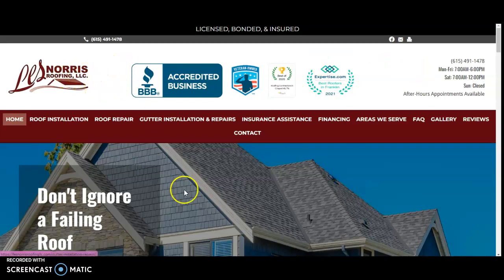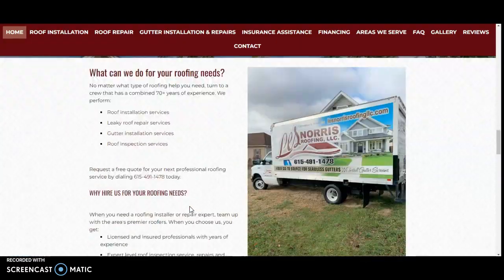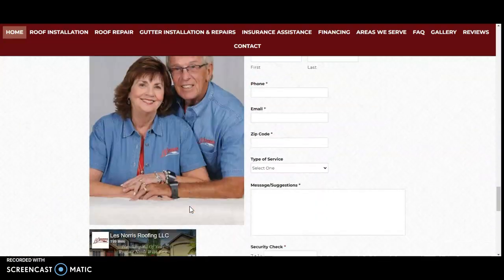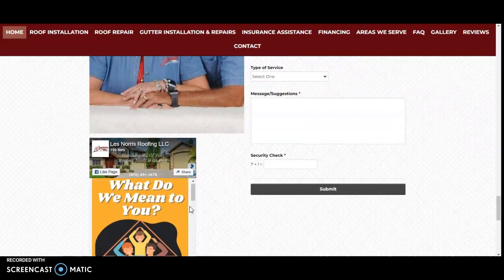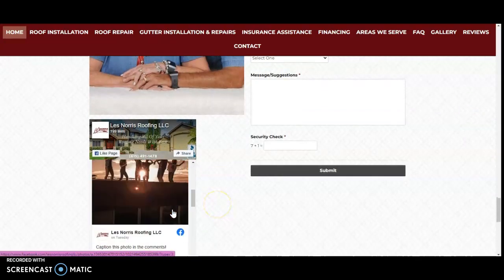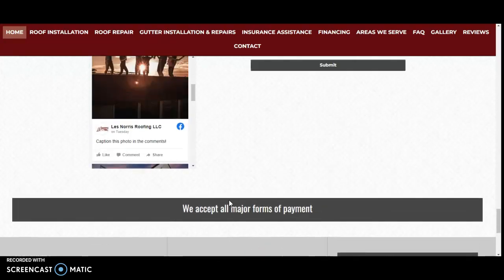I love the logo, and I actually love the overall layout of your page. It's really not a bad page at all. I just can tell there's no SEO on here. If you're not familiar with SEO, it is search engine optimization, and it's just a fancy word for saying I know what Google looks for to help you rank. Okay, so I'm going to go over this with you real quick.